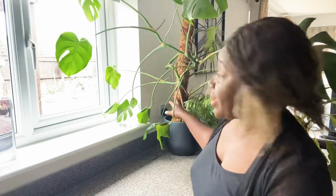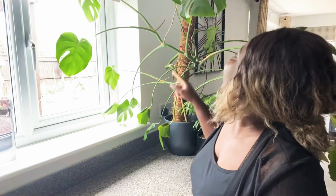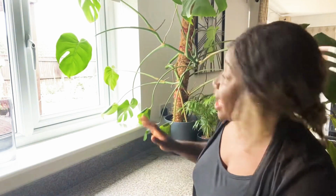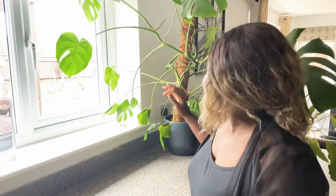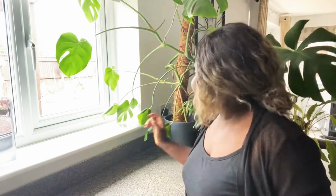You need to support it. Mine needs to be looked at again. You need to support it because it's a climber and it will be looking for where to pitch its tent, to hold on to. So you can see me doing some kind of threading there. It's the most pricey plant, and to me it's the prettiest house plant. If you have the space, it's really big. You need to have a really big room, because you can see how massive the leaves spread. It can cope with indirect sunlight. You can see how the leaves are trying to get to the window to get that sunlight. The newer leaves are even bigger than the older ones, so as it's getting bigger, the leaves that it's forming are even bigger than the ones it started out with.